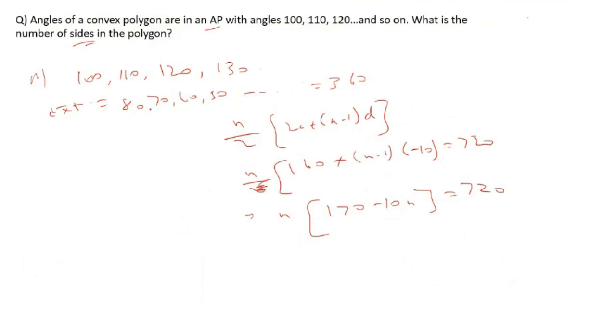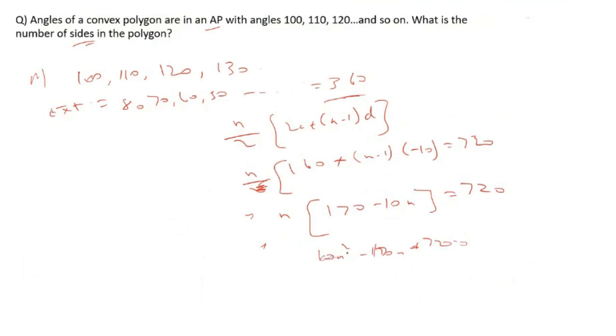So the first catch in this problem was to figure out that this is a decreasing AP and the exterior angle sum, and that we have to use the 360-degree property. Right. So once you figure out this, then you figure out the concept. The second subtle part to figure out here is, if we open this up, it will give us a nasty quadratic, like 10n square minus 170n plus 720 equal to 0. Now this is not an easy quadratic to deal with. It will give you the correct answer definitely, but it's not an easy quadratic to deal with.